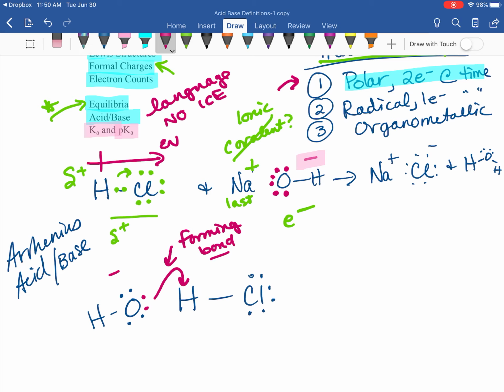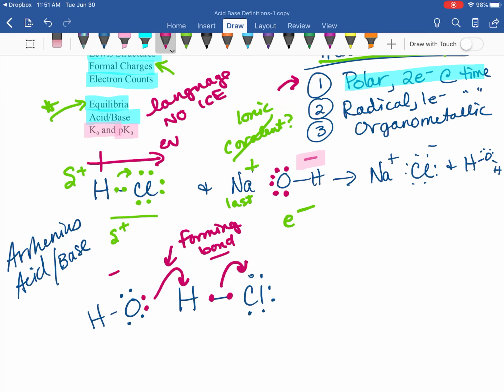I'm going to color code six ways to Sunday on these things, so you may want to grab your colored pencils on this one. Now we can't have two bonds to hydrogen, and that's what we've drawn. Something's got to give. When this negative oxygen smacks into that hydrogen, hydrogen doesn't have space to keep two bonds. So these electrons that are holding that hydrogen to chlorine in that covalent bond literally have to have a place to go. They are going to your chlorine.